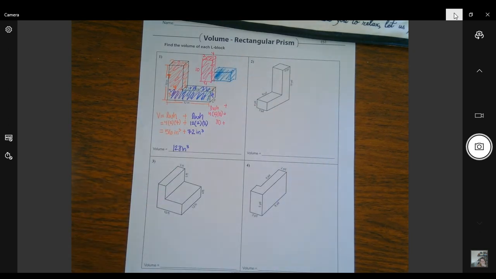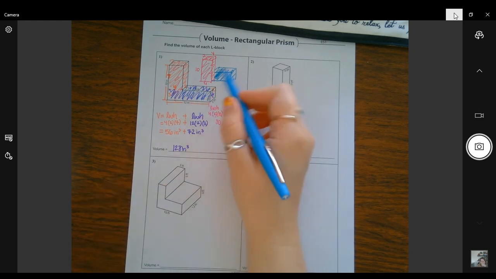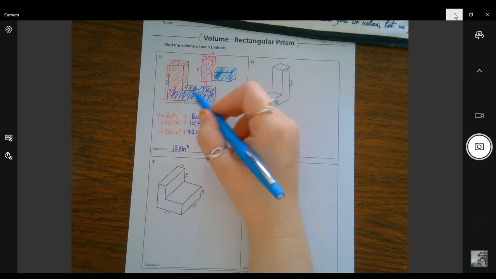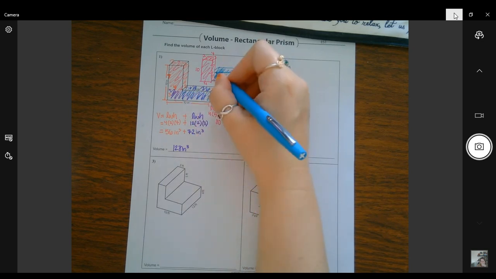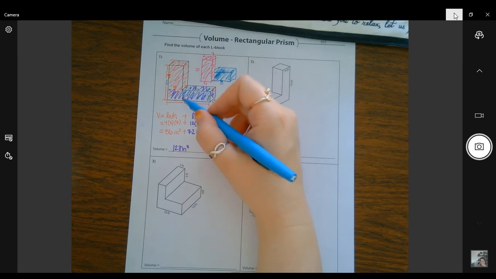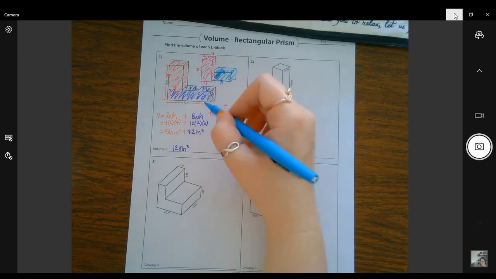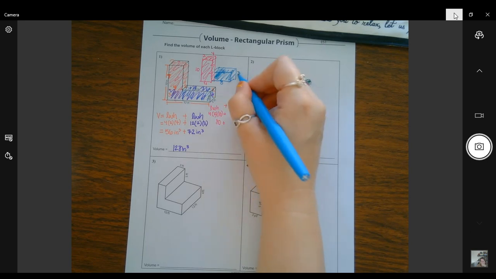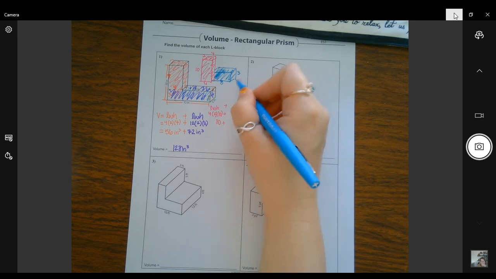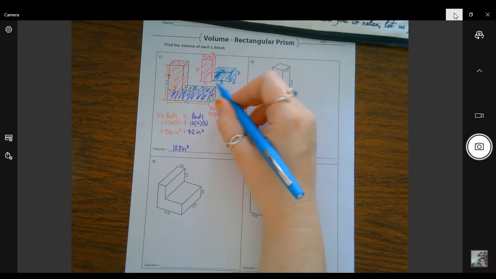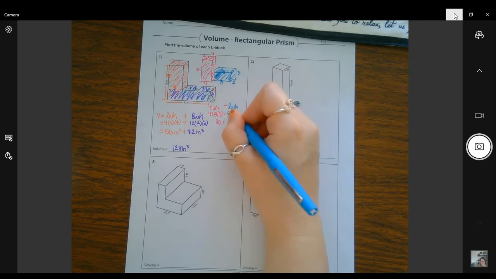Now we have this side one right here, that blue guy. Okay, well, this part is easy. They told me that this is 8, so I know that this is 8, which is the same as this, because we cut it here now, right? So this isn't actually part of it, so we ignore that 12. They told me that the height right here, from here to here, is 3, and if this is 3, that means this is 3. And then they told me the width is 2, so that was really simple. For that, length times width times height, I had 8 times 2 times 3.